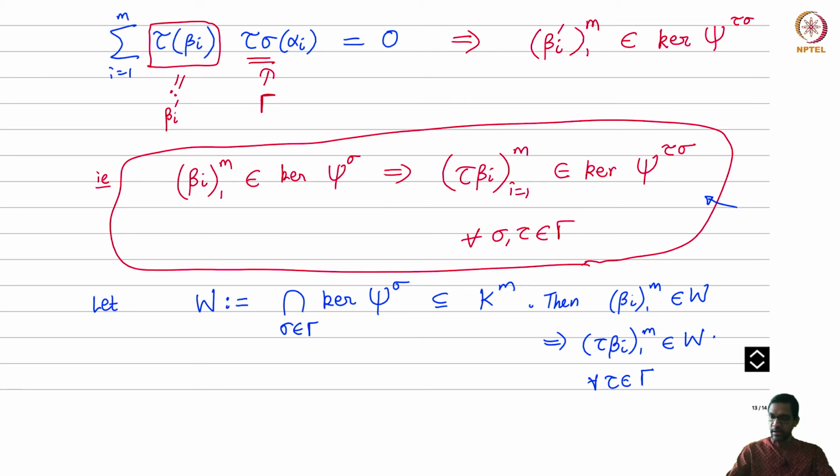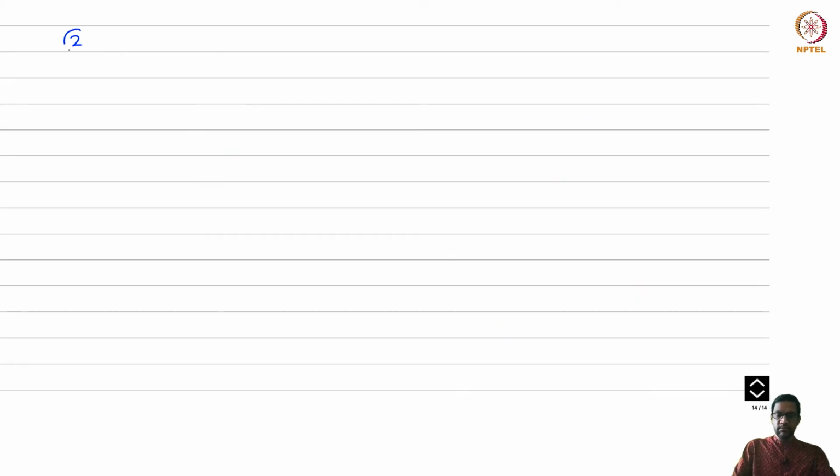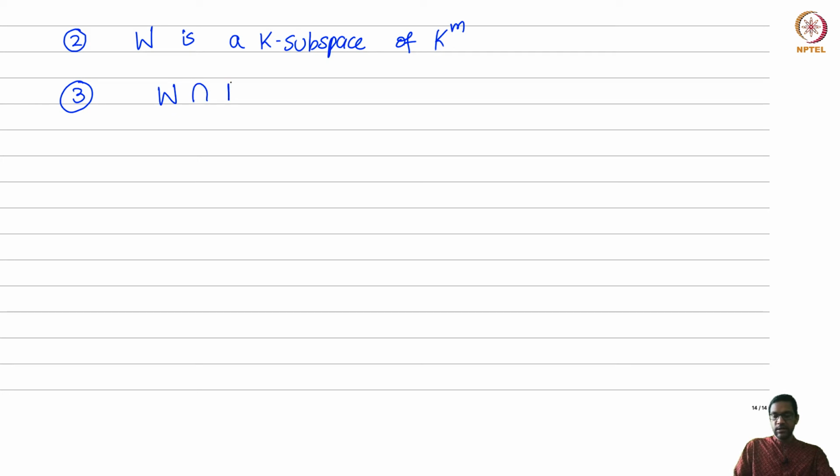So this is the first property of W, and of course the other properties come from the previous statements, which is that W is of course an intersection of subspaces. So it's a subspace of K power M, and in fact every one of the psi's itself does not intersect F power M. So in particular W doesn't intersect F power M. Okay, so these are the three important properties of W. Okay, now what does this give us? Well, I claim that you really can't find a W satisfying these properties. Claim: the only possibility for W is just the zero subspace. Okay, these three properties are just too strong.